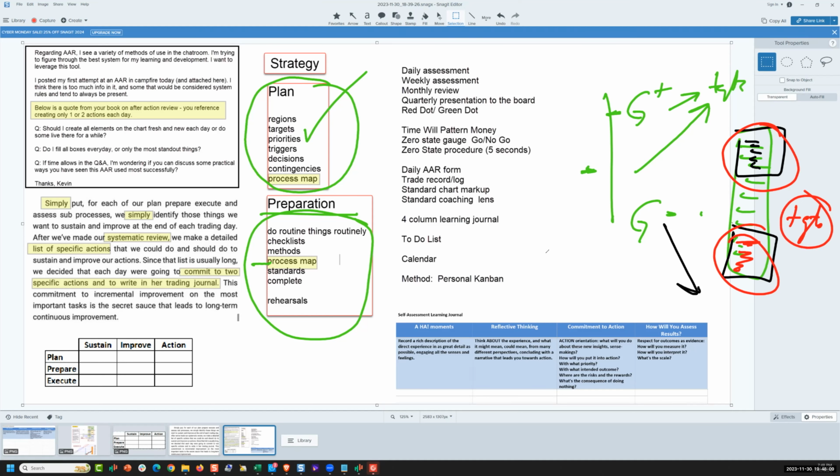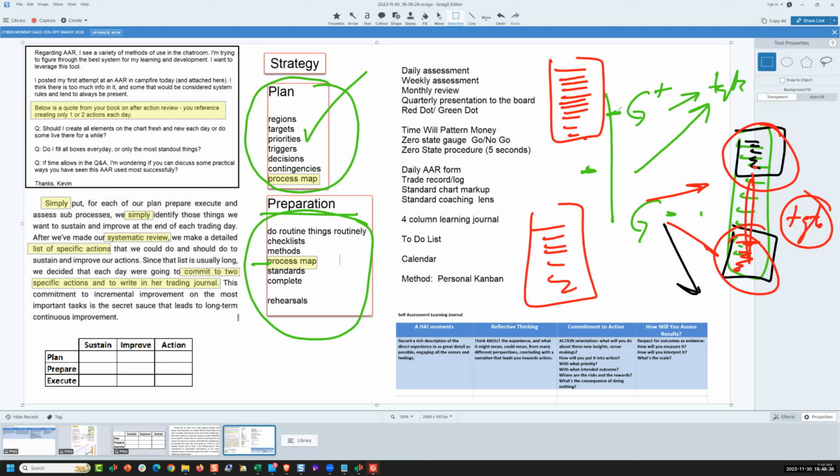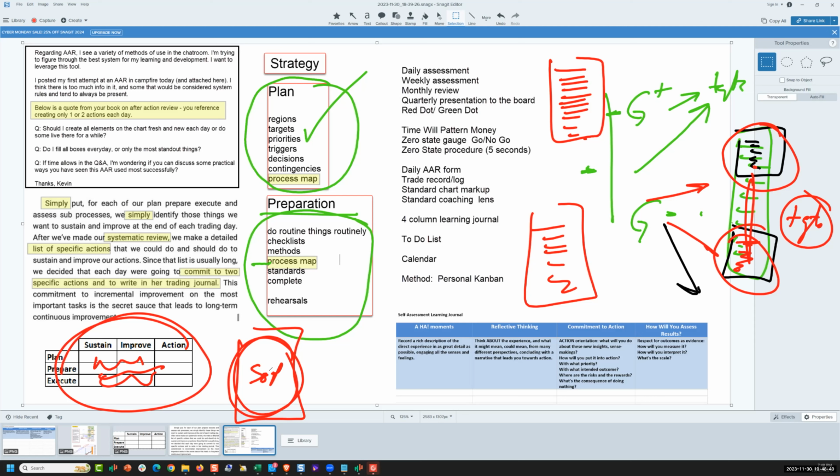So anyway, you're going to have a written trading plan that talks about how you're going to get started, how you're going to find the targets that you prepared, how you're going to trade them, how you're going to allocate money to them, how you're going to shift, how you're going to manage your exits. You want all of that stuff in an execution SOP so that you can just read that and refresh it. So you don't have to write all that stuff down over here. You just want that in your SOP, your book of standards. And then your AAR can simply be the so what assessment and handwritten comments about things that you want to act on and things that you want to add to the to-do list. That's all this has to do.